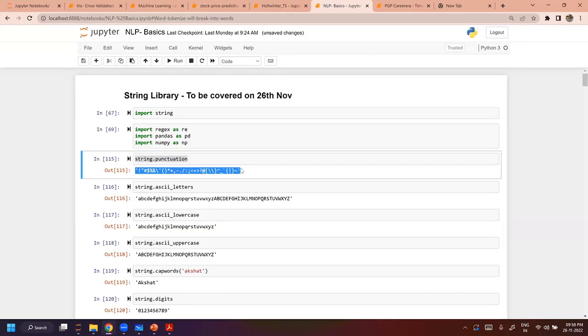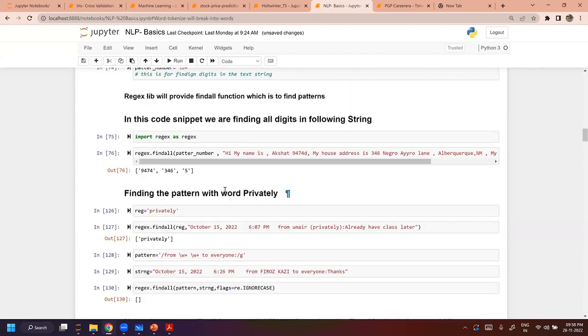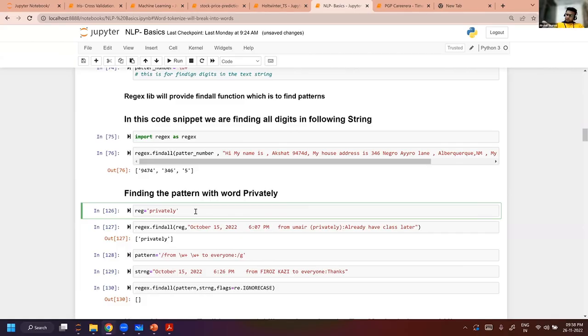Okay, so I'm coming over that. In regex, you use a find all. If I want to find the first one, or if I want to find the last one, in that case, how? Suppose I want to find the last number in the sentence. There are multiple numbers written. In this case, you are writing the find all.